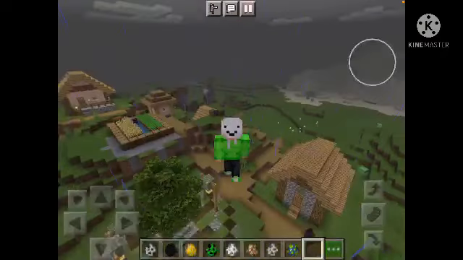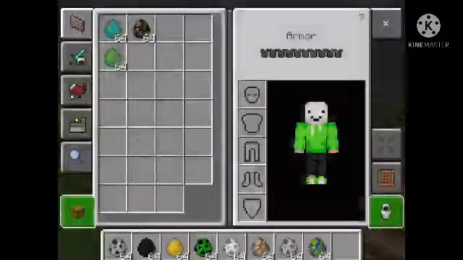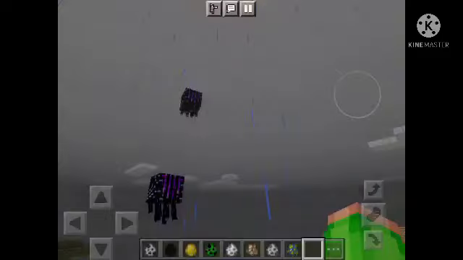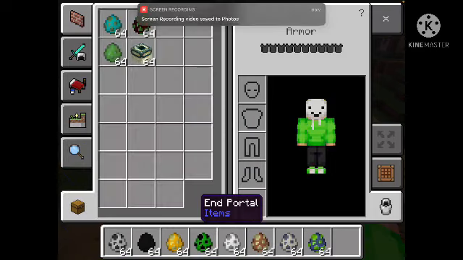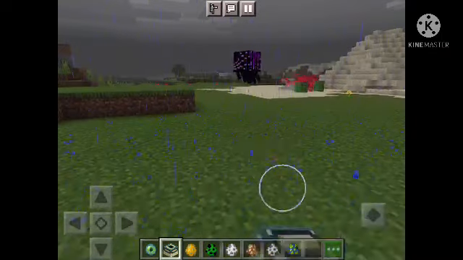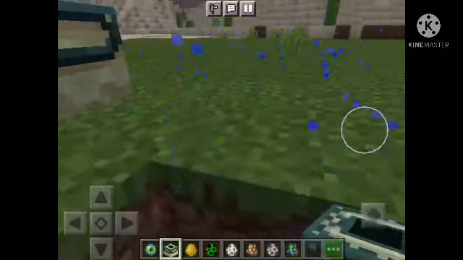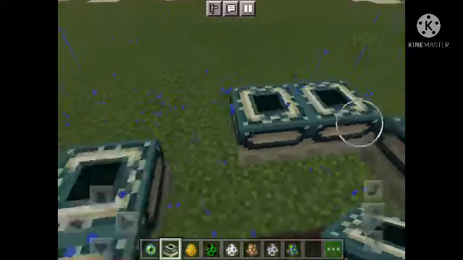Okay guys, I forgot to tell this, but I added the Ender Dragon. I added the Ender Dragon into this. Yeah, I know. So let's just join into the end. So we will be seeing the Ender Dragon. Okay, where should we put this? I think over here. Okay. I might just make this hole. Oh, shoot.